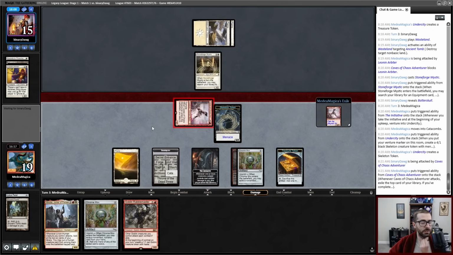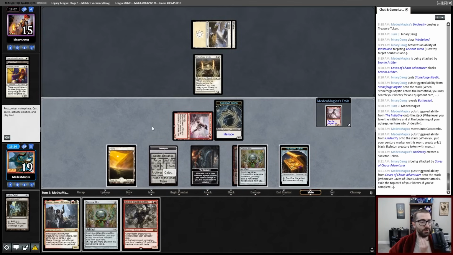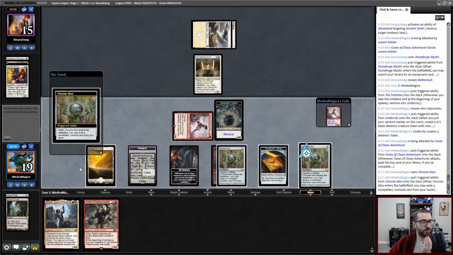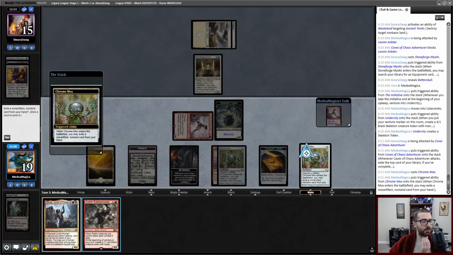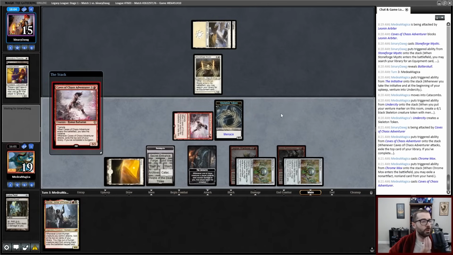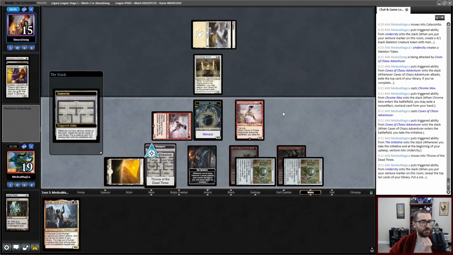Alright, opponent's at 15. I really wanted to play Rabblemaster into Winota. I just fully do not believe that is correct when given the opportunity to play a second Caves of Chaos Adventurer and immediately Throne of the Dead 3, potentially becoming the Monarch. 1, 2, 3, 4. Let's see what we hit.